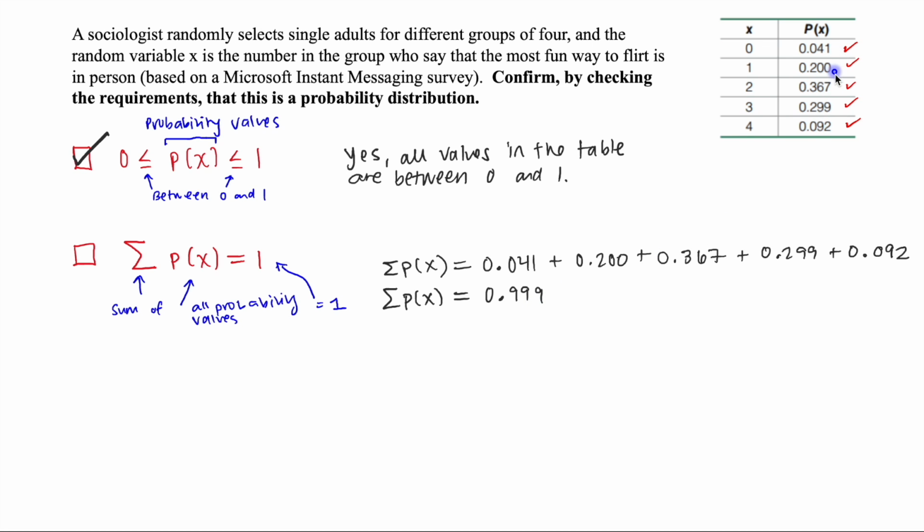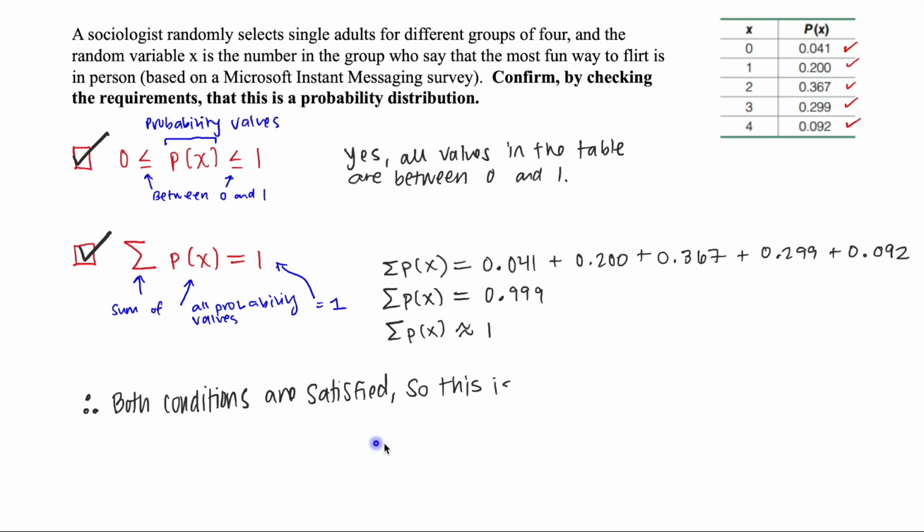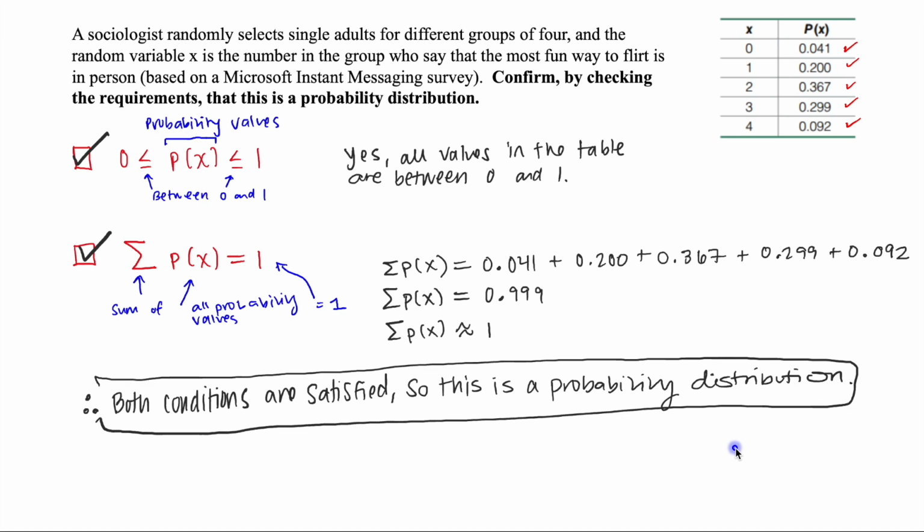Why is that? That's because the table here is displaying only 3 decimals, which means more than likely rounding was involved. And depending on the rounded values that we have here, if we add it up and it turns out to be 0.999 or something very close to 1, then that means that this requirement check has been satisfied. So this is approximately equal to 1, and we are okay with this, which means this also is satisfied. So that means both conditions of the probability distribution are satisfied, and this is a probability distribution.